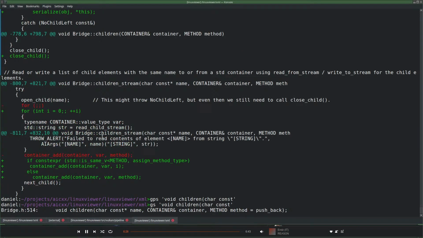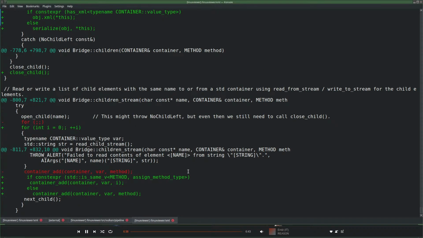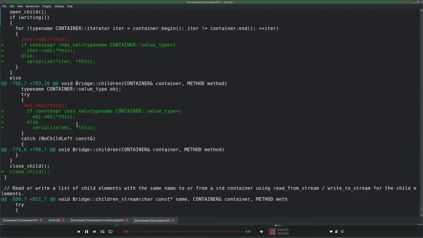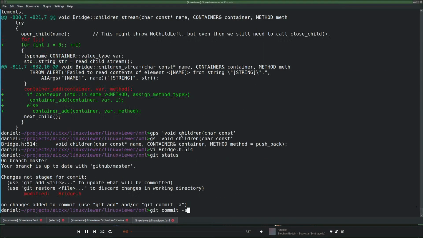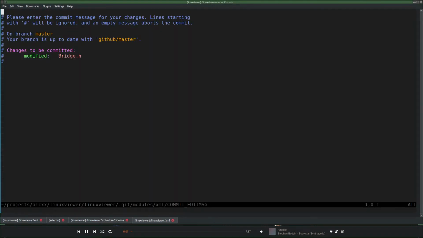the main change here is support for arrays, and now I change the signature of bridge children. Horror.